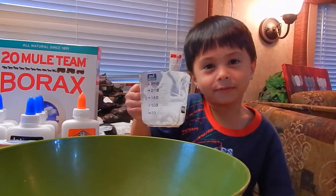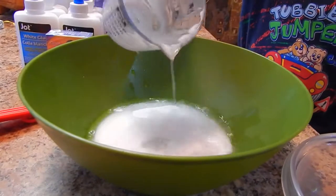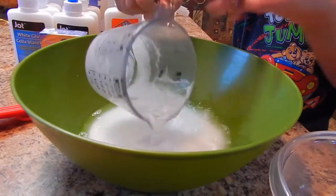Add a half a cup of warm water. Now mix it up and make silly faces.